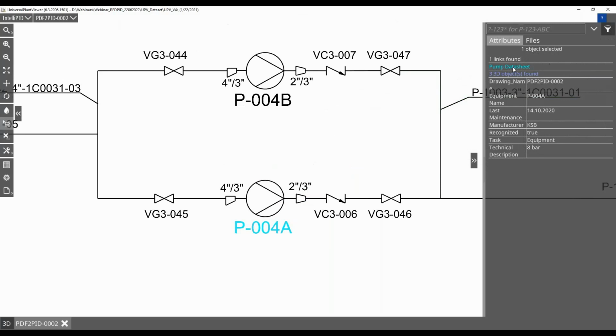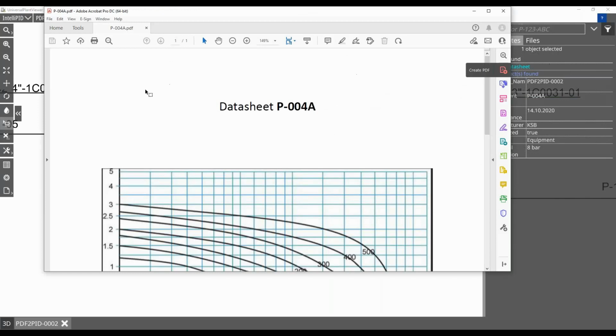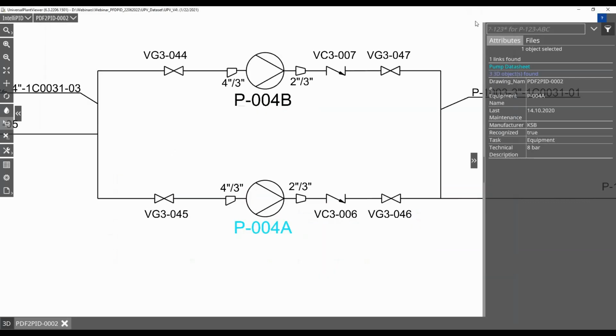So if I click here on the pump datasheet, the datasheet will open, but in this case as a regular PDF. So now I am triggering a link to an external file. With the other method, using the document adapter, it would be possible to add those datasheets and see them here in the list of documents. So if anyone is interested how that is working, just let us know.